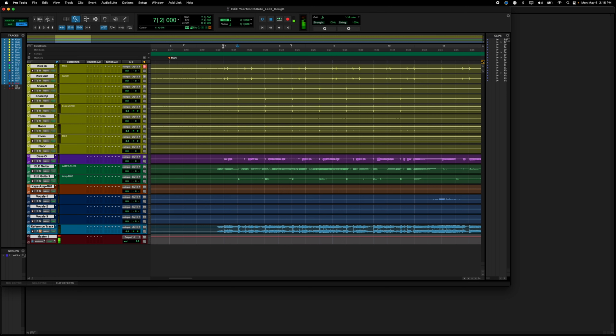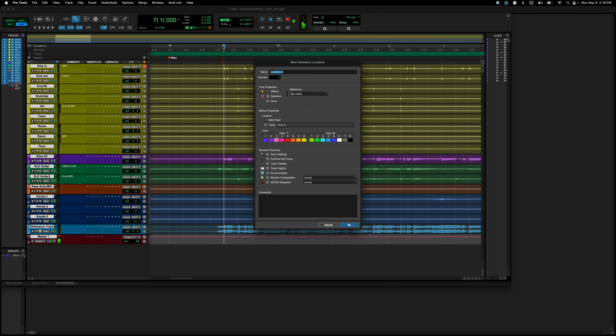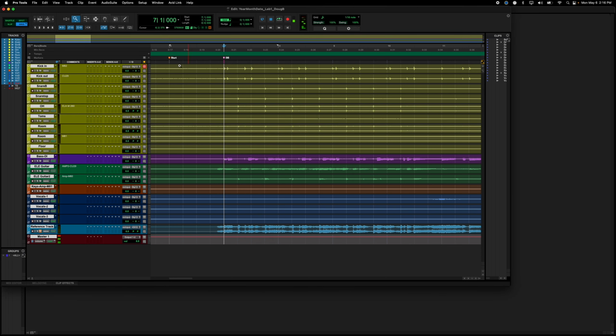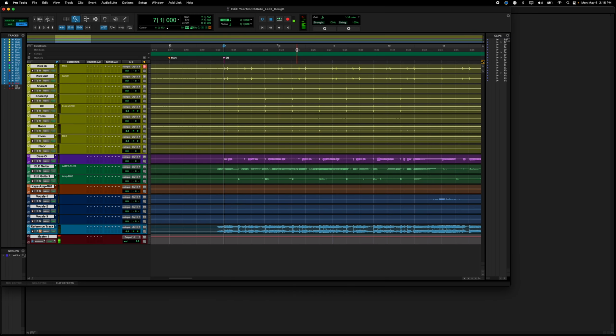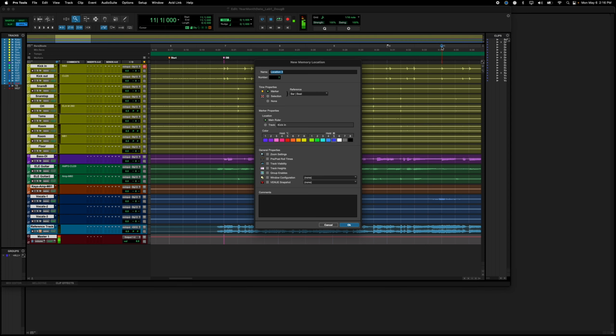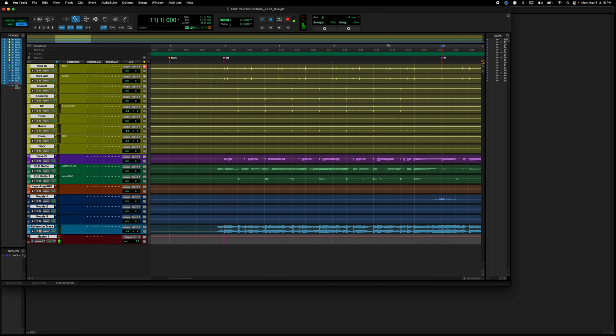Then I think at bar 7, it was supposed to be the DB or the downbeat. Sometimes that's helpful to just know where it actually starts versus the actual start. I think there's like a count off here at the start. Yeah, 2, 3, 4. Yeah, and the actual downbeat is not till 7. Let's see, and then I believe the lead singer begins to sing around bar 11, so I put that as verse 1. So I just went to bar 11. By the way, remember I'm hitting enter on the keyboard, and I'll call this verse 1. That'll give me my verse.